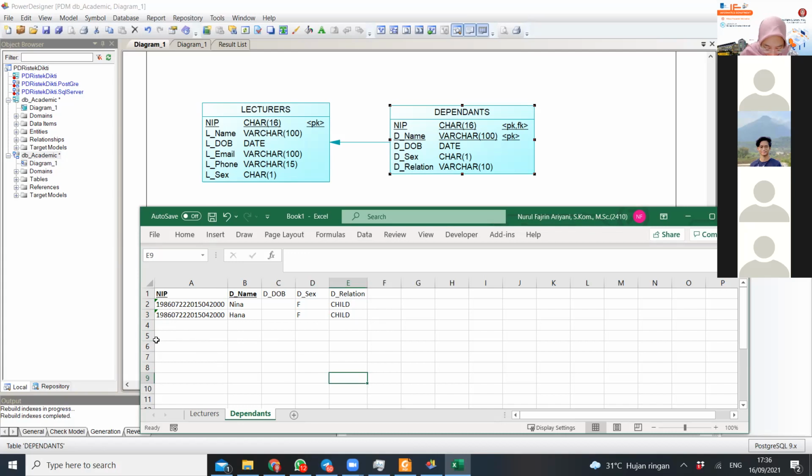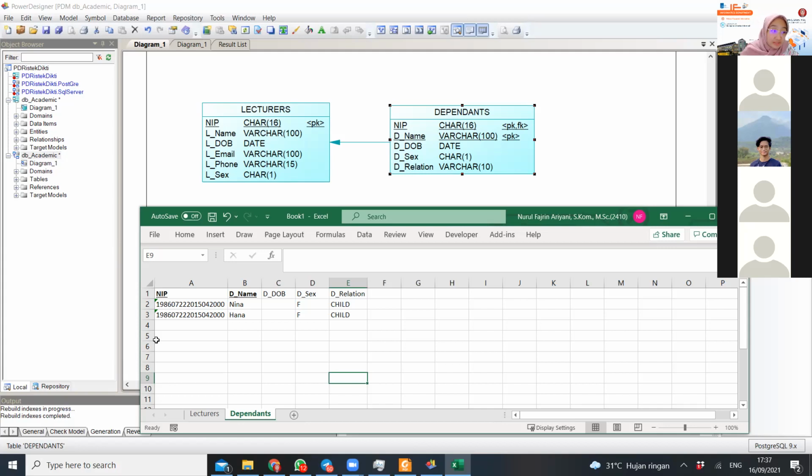Miss, so now the dependent is actually a strong entity, right? Because it has a primary key. No. Based on the concept, dependent is still considered a weak entity because the existence of the dependent records really depends on the lecturer's record.